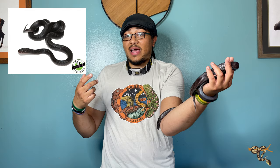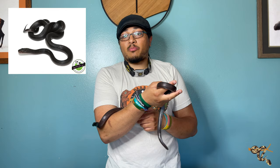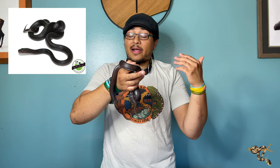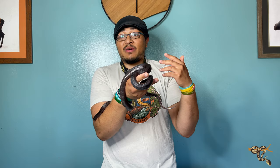Another very good alternative to a Mexican black king snake if you're looking for a solid black snake is the black African house snake. African house snakes are kind of like their equivalent of our garter snakes — just kind of around people all the time, not a threat at all. They're usually an olive-brown color, but they have a couple of different morphs including a T-positive and a melanistic form, which means more melanin, darker, blacker — and that is the black African house snake. They're still fairly inexpensive.